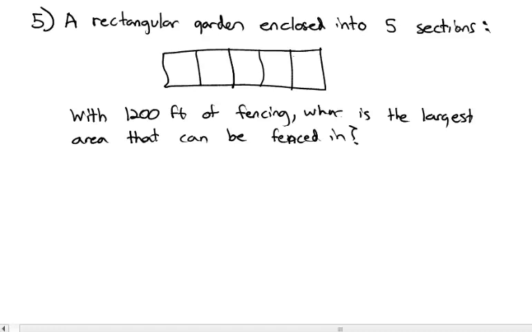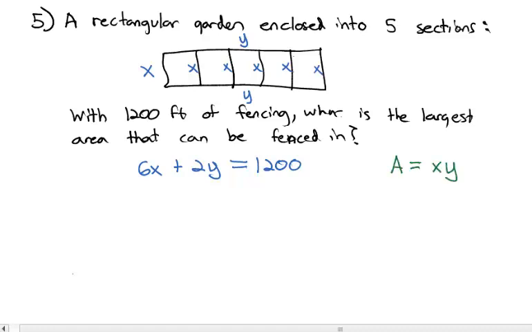Well, again, we don't know the dimensions of this fence, so let's call it an X by Y fence. What I want to notice is we've got Y on top and bottom, but there's actually several X's all the way through this fence that have to be built. What do we got? 1, 2, 3, 4, 5, 6 X's. In addition, there are 2 Y's, so that total fencing is 6X plus 2Y equals 1,200. That's our constraint. That's what controls us. What we're interested in is the area. We want to maximize the area, which is X times Y.